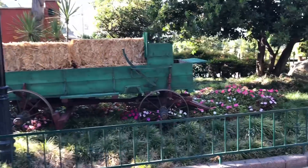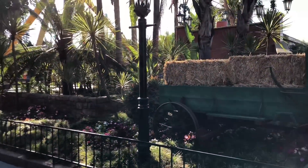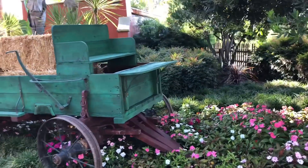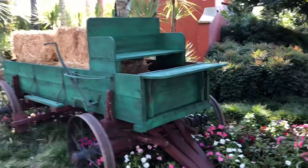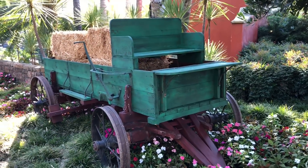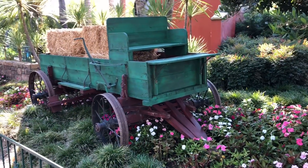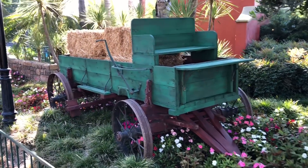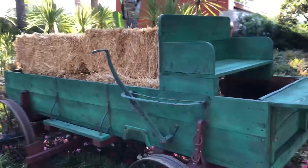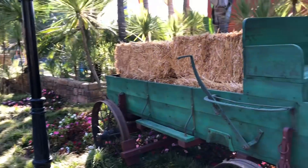This is interesting. This is in the spot where usually there's the Dia de los Muertos statues. We kind of figured those statues would be out, and maybe they will be or maybe they'll be on the stage with a new dance party and stuff. But it's a new piece — I don't know if it's meant to go with anything Scary Farm or Spooky Farm, or if it's just here as a set piece in general. I tend to think something spooky will go along with it eventually.